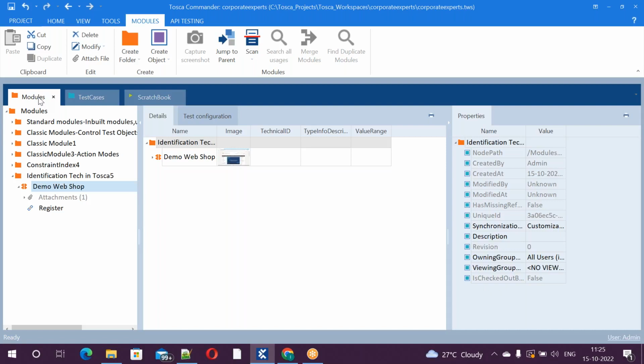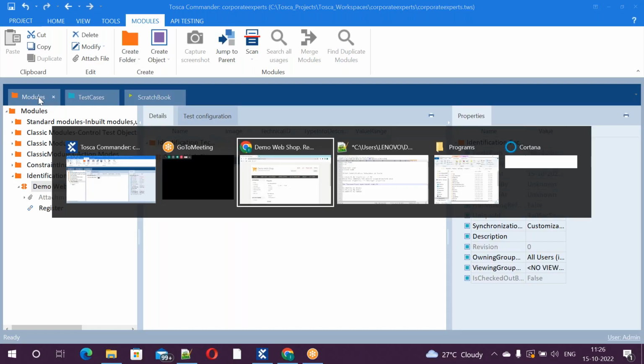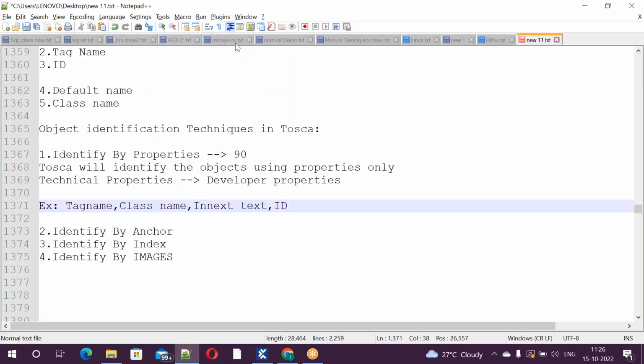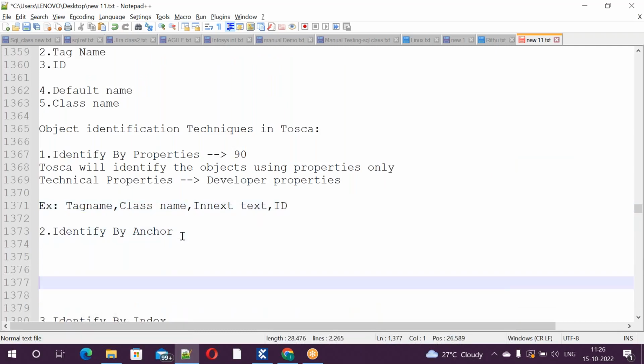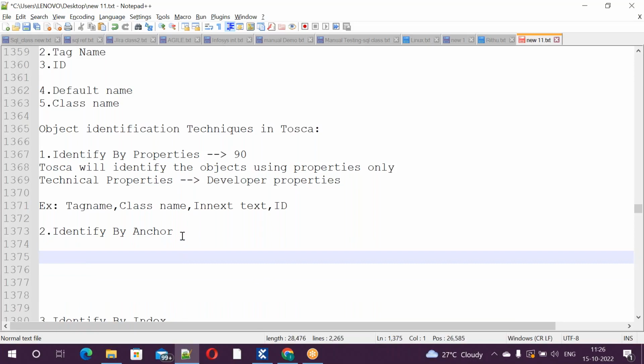Next one is we have something like identification by using anchor, guys. So here, identify by anchor. Okay. Now see here, when you want to identify using an anchor, here we are going to identify an object based on other object.